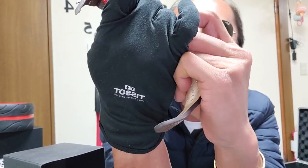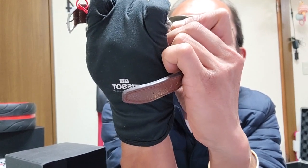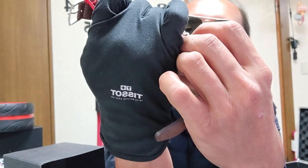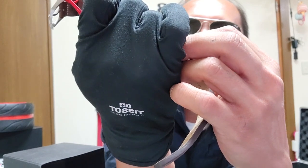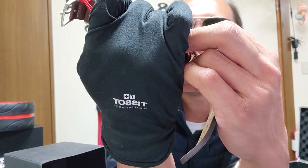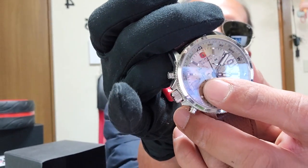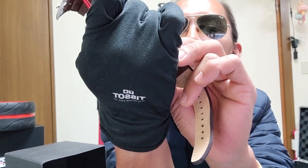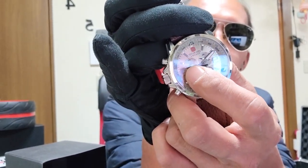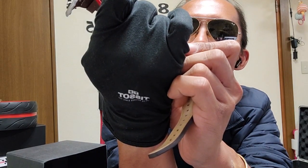Let's check if it's moving for the stopwatch. Okay, so we have here the seconds counter. All right, and then at the bottom there we have the month indicator. It says 31 there, or the day indicator, so it's 31 days. And let's see, so the 60-second counter is located. Oh, I see. So this is the millisecond counter, so it's Swift Glide. So the seconds counter is here. So let's stop it and then reset it. And there you have it.